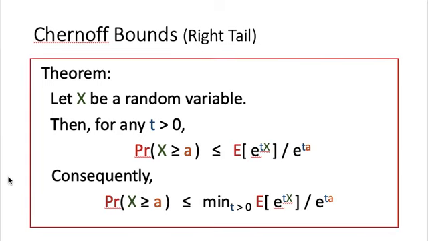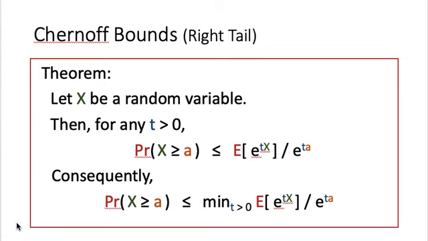Okay. So why do we call it bounds? It is because it holds for any t. It is like we have an infinite number of bounds, but most of the time we will choose the bound that is the tightest. So we will find the best t so that the right-hand side, this part, is minimized.